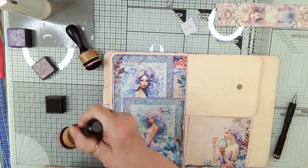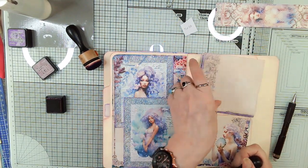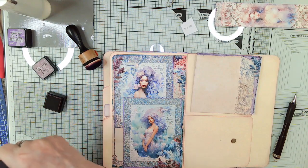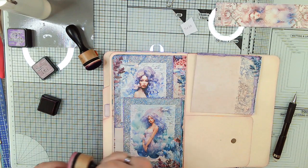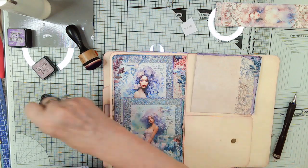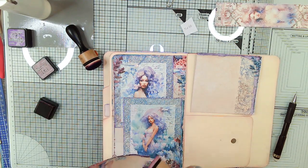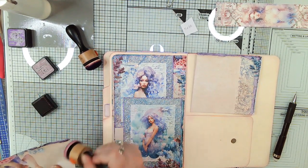Did I just ink this one? Oh, I think I wanted to do around that edge again. Now, if we round the edges in the center, well, we're going to have to. Yeah, we're going to do that twice. It's so annoying.